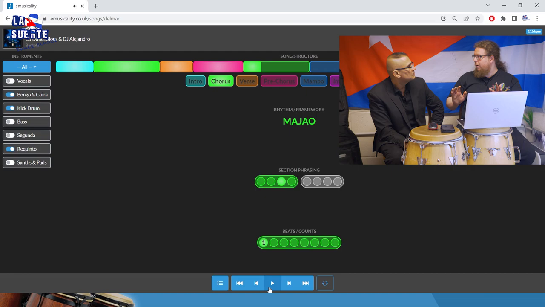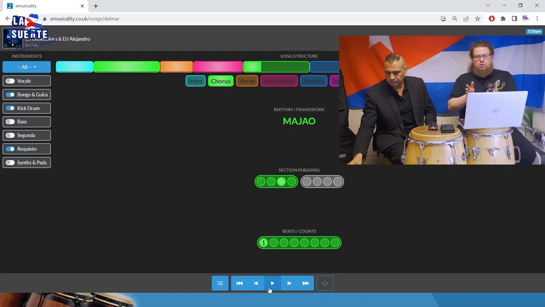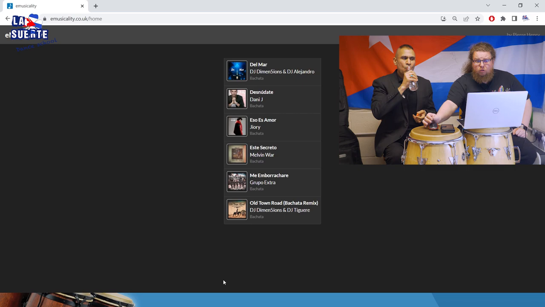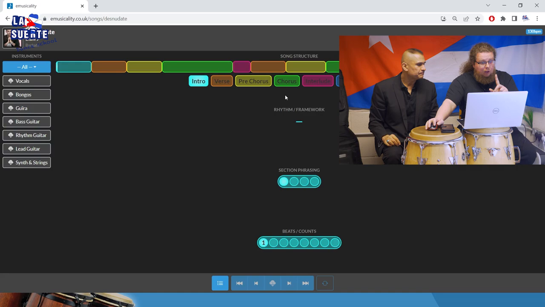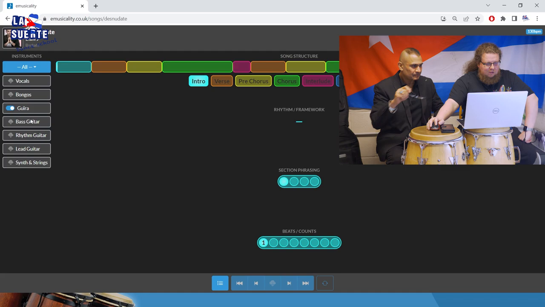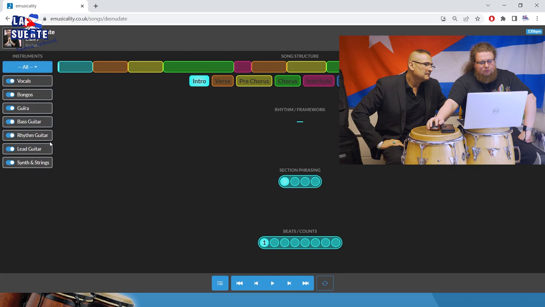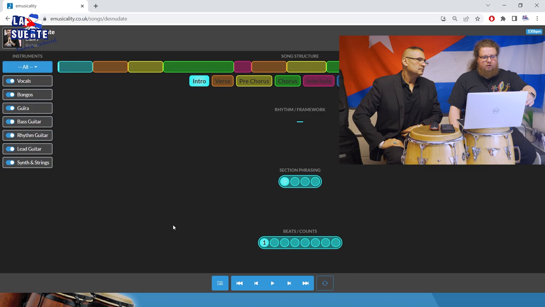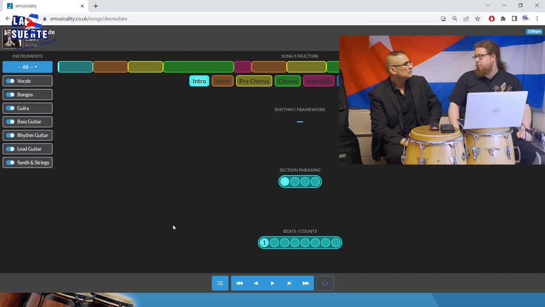But have in mind that in modern bachata, or in bachata moderna, or in bachata sensual, you have all these other new modern instruments, and the old ones. I just opened this. I will not play it because it will definitely demonetize us if I play Danny J. But I wanted to just show you the sounds and instruments that they are using, and they are exactly the same, plus synthesizers and strings as well. So you have lead guitar, rhythm guitar, bass, guira, bongos, and vocals. So super basic arrangement. The same as in previous songs.